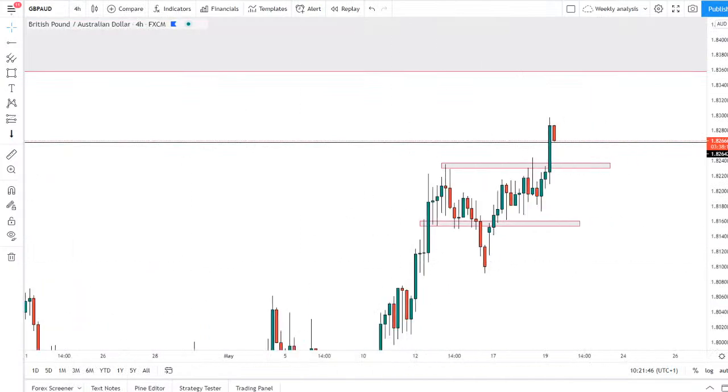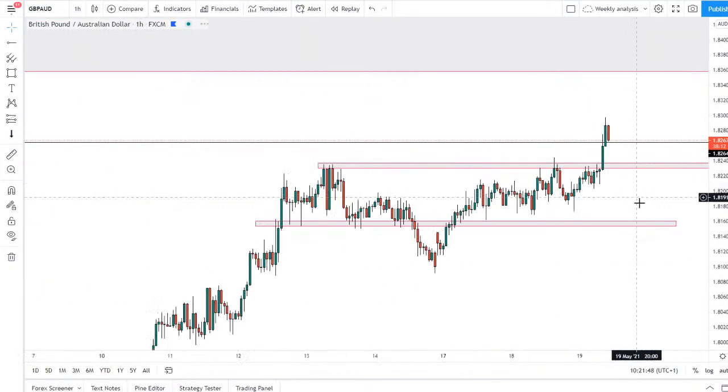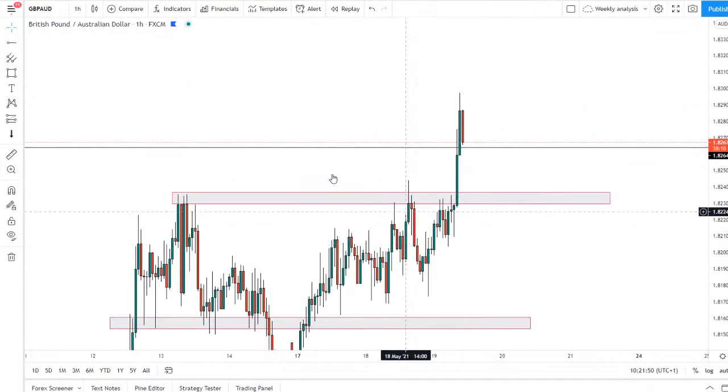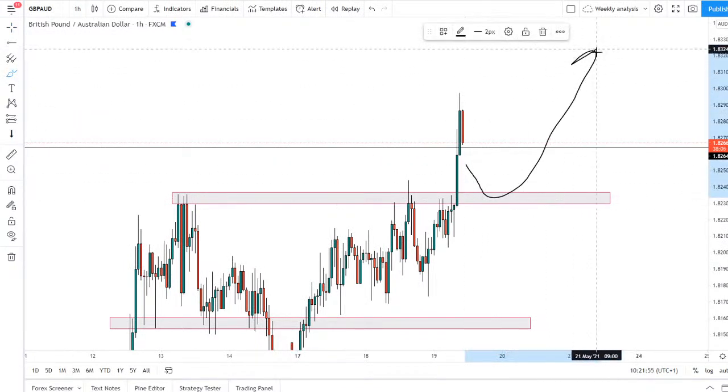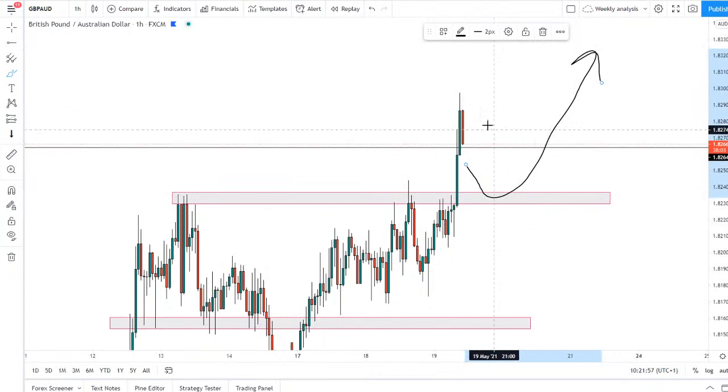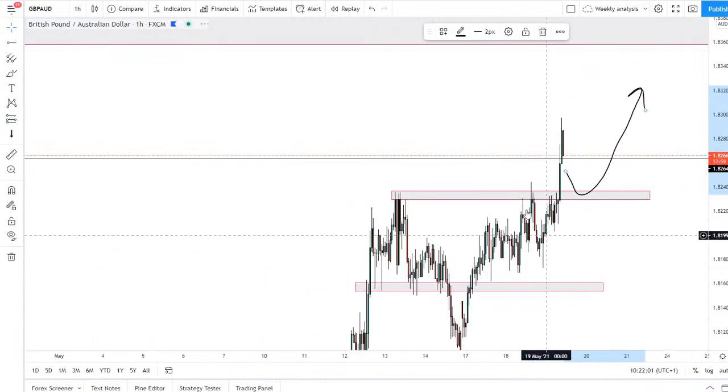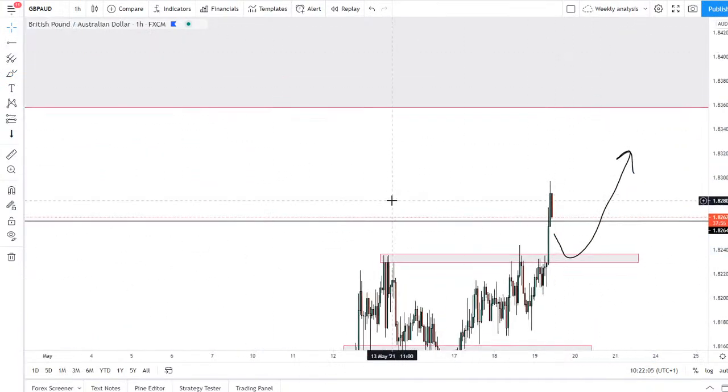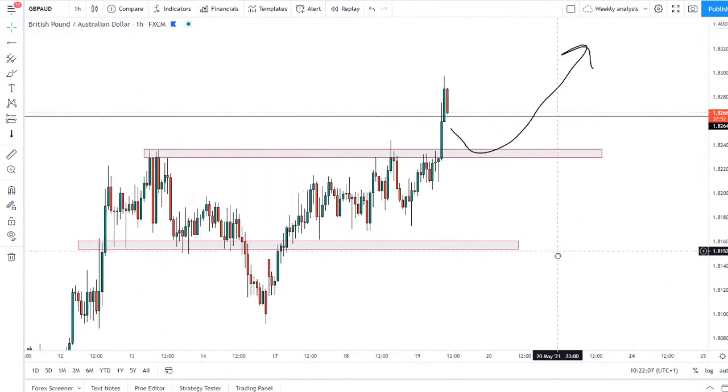So again, if you were to come back down and retest that previous resistance now turned support, that could be a nice place to look for buys there. Of course, if we do get some bullish price action out of that area, it could be a nice place to look to buy and look to take GBPAUD higher. So I think we could be coming into 1.84, which is up there. That's a good amount of pips away to look to catch as well.